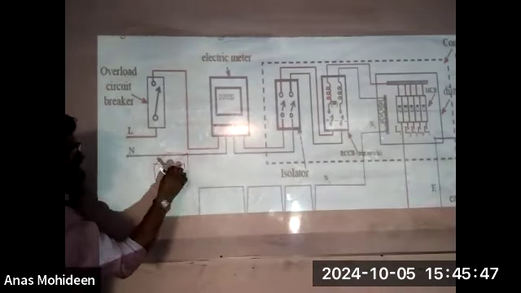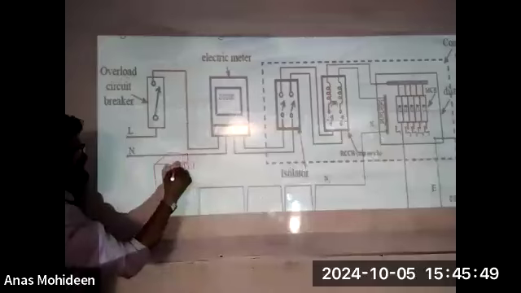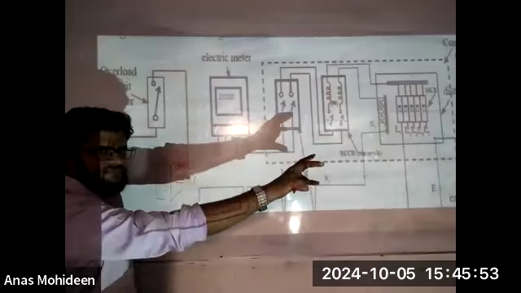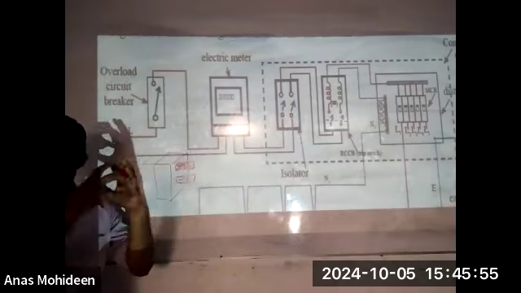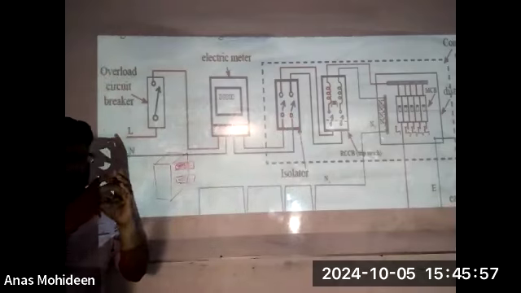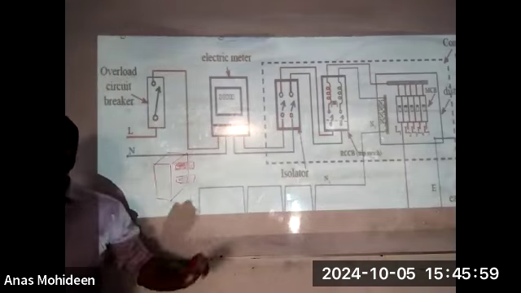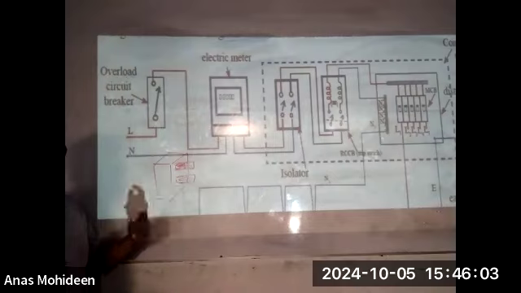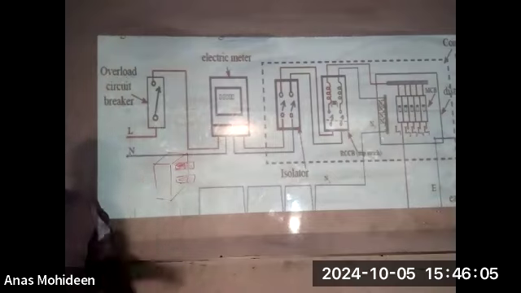Two points are there. This is what you are going to fix, and there is a mold that gets connected. So when you remove this, the total connection is gone. That is what the service fuse basically is, white in color. So we don't have a breaker here, there is a fuse here.